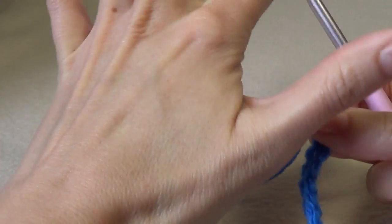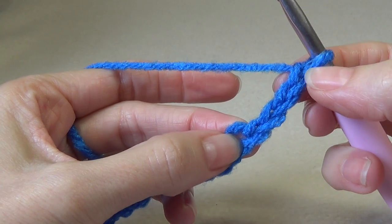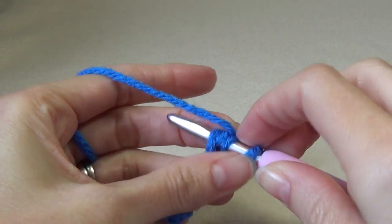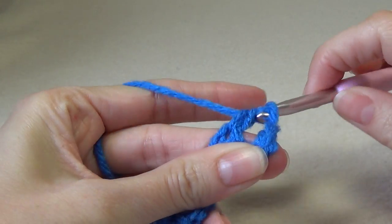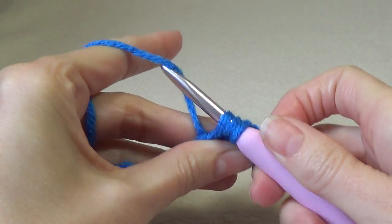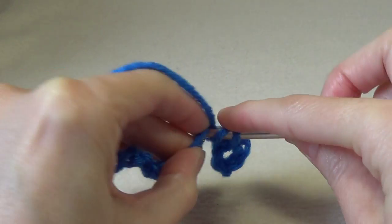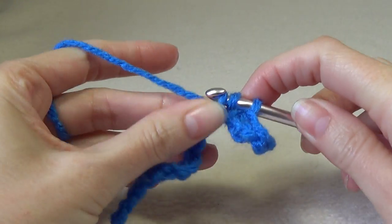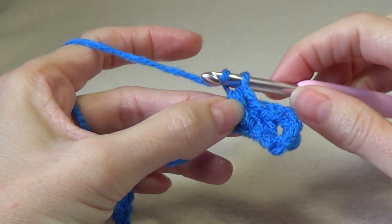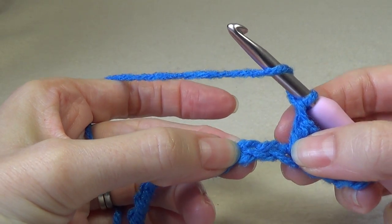what we want to do is, into the fifth chain from the crochet hook, don't count the one on your hook, 1, 2, 3, 4, and 5, we're going to half double crochet. Into the next chain, we're going to work a half double crochet, and also in the next chain. So the first row of this project, we don't actually do the 3 stitches into the one space. So then we're going to chain one, and we're going to skip one chain, and we're going to half double crochet in the next.